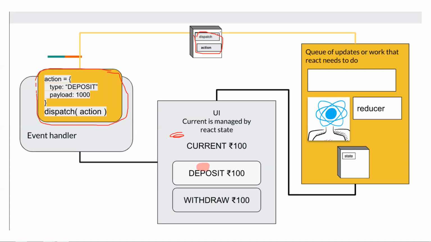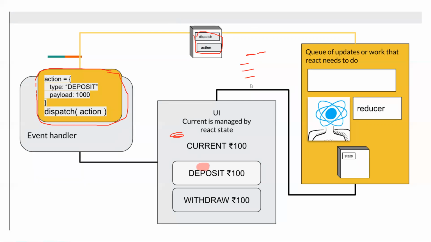So now what React will do is, as soon as you click on the event handler, the dispatch and the action will go through. Now React has stored the reducer function, isn't it, that we have defined. For example, the reducer function was taking a state, the state was already there, and it was taking an action and updating those things using a switch case or something, right?